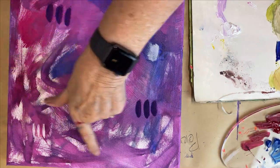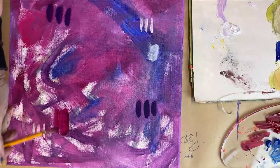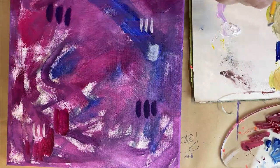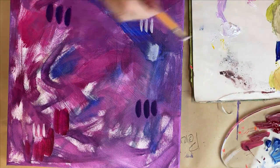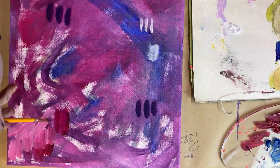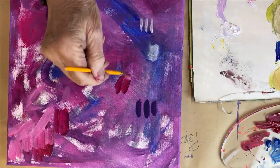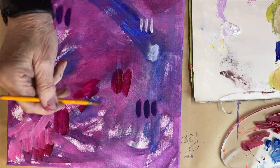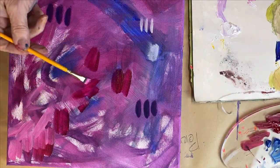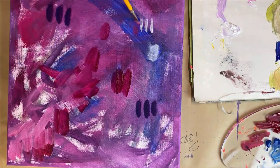I think I need some more dark colors up there. All right. My colors have been drying. Okay, I'm just kind of messing up all kinds of color right now. This and that, using this little brush. Makes interesting shapes.